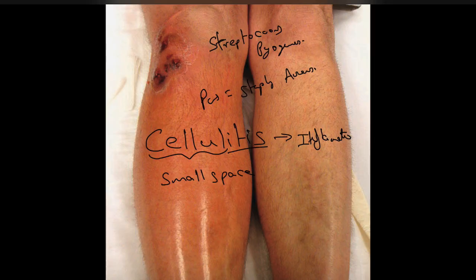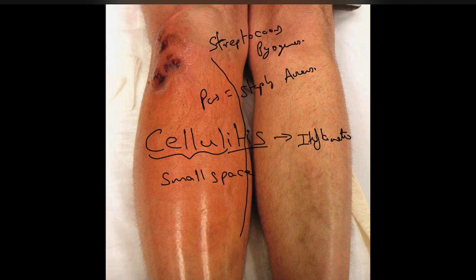Okay, so in cellulitis we can see the cardinal signs: rubor means redness, calor means warm sensation, tumor means swelling, and functio laesa means reduced function. Along with that, dolor means painful skin you can see. So these are the things you can see in cellulitis. The borders will be poorly defined.